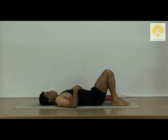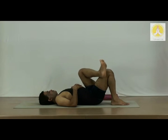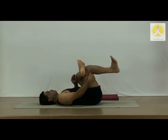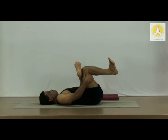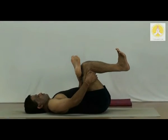Chain, left leg up, fold, ankle just below the knee, raise your right leg with knee flexed. From right hand, pull the right thigh, from left hand push the left knee. Keep the heels active.